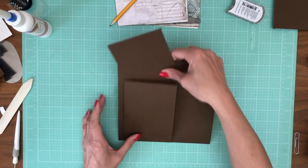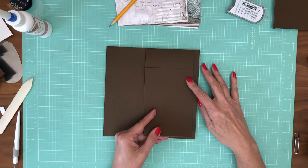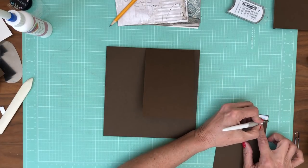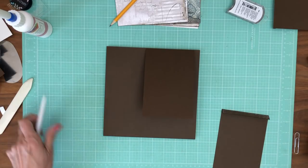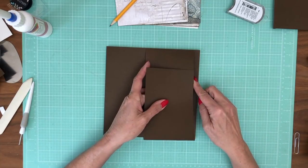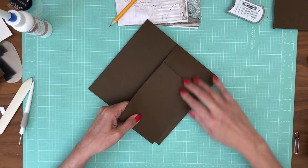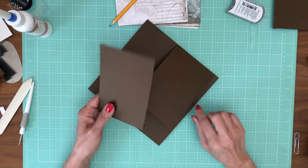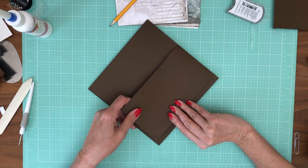Okay, I'm going to do the same thing on this side. Well, on this side I don't really have to come in a half an inch. All I have to do is line it up because I want these two to overlap. So you really only have to measure the one, and then the other one gets installed directly across from it. So I'm going to use this edge to line it up. And I know it's hard to see, but I am lining these two edges. And then I'm going to slide it into place.